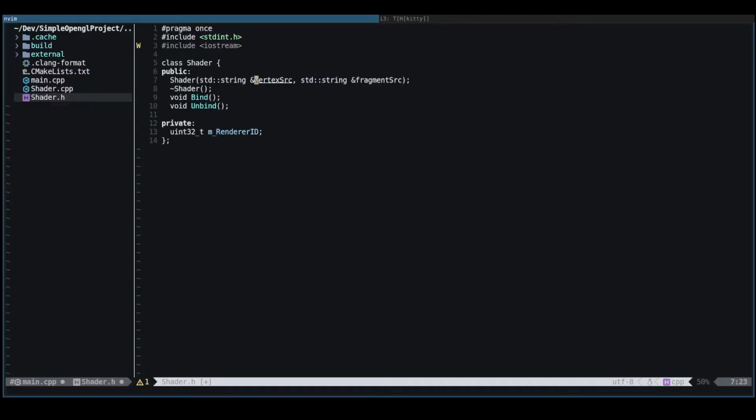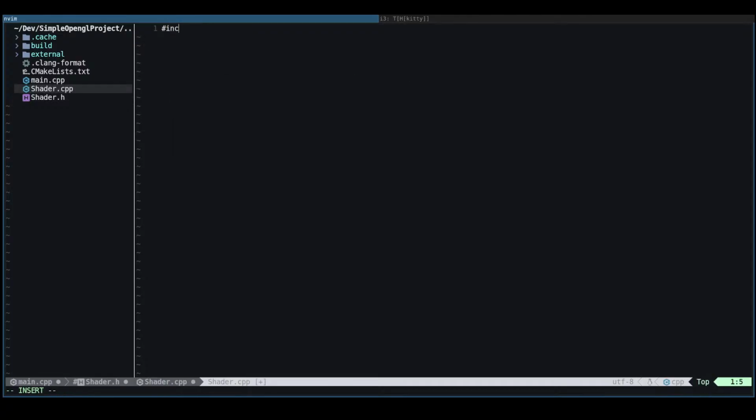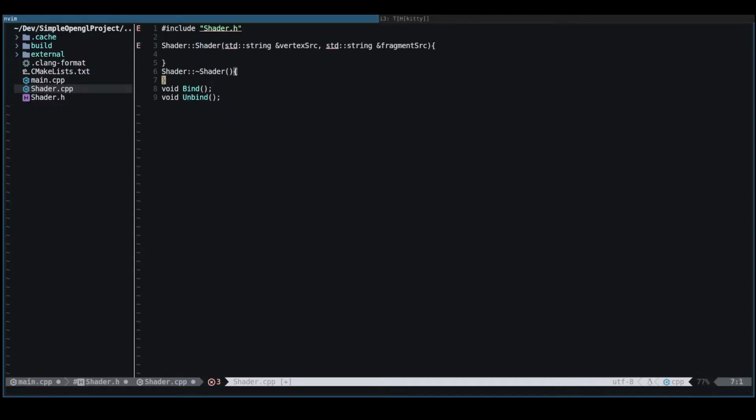And in the CPP include shader.h, shader.